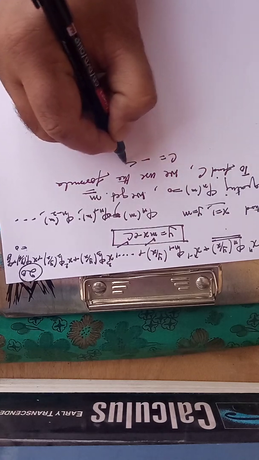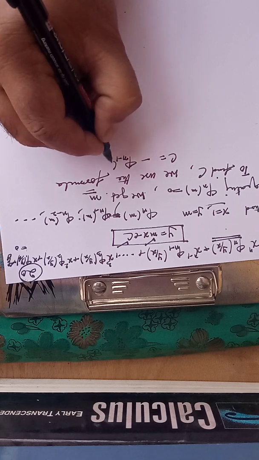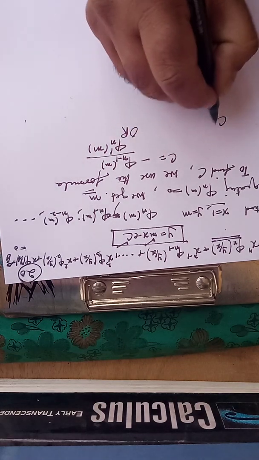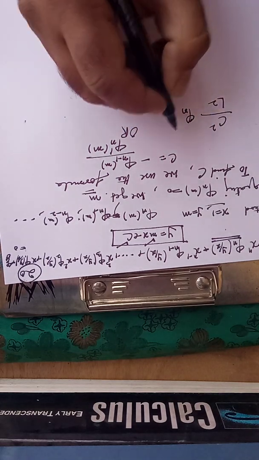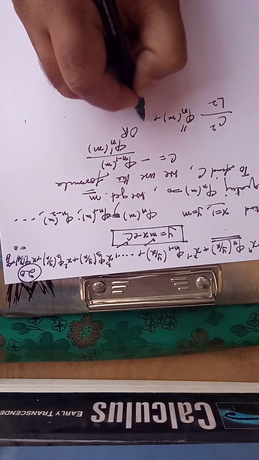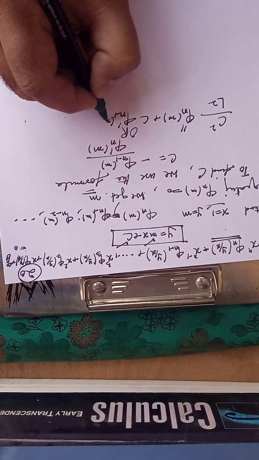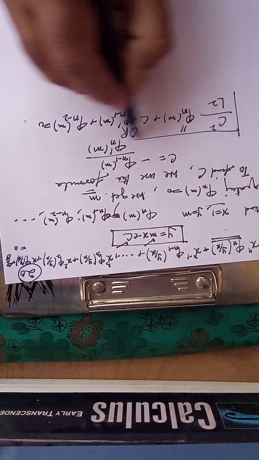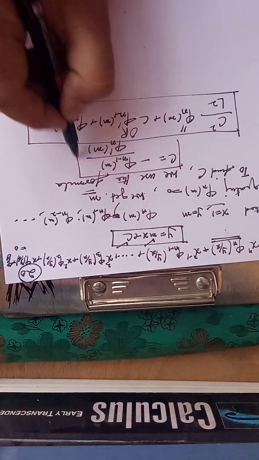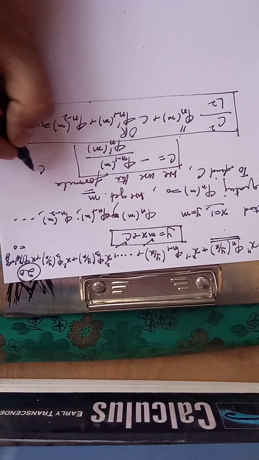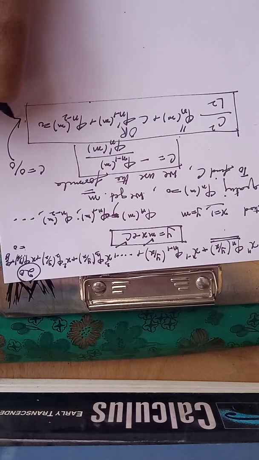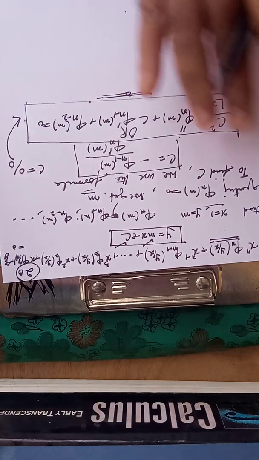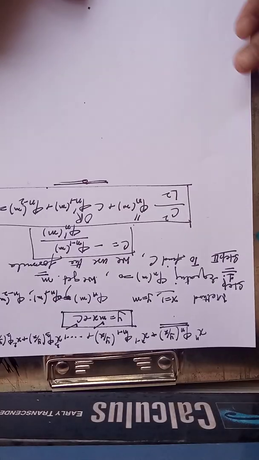c phi n dash m plus phi n minus 1 m equals 0, or c square by factorial 2 phi n double dash m plus c phi n minus 1 dash m plus phi n minus 2 m equals 0. We use either this or this formula. This second formula is used only when c is of 0 by 0 form. Otherwise, we use the first formula only. This is the method I will give you. I will send you the article. You don't need to know that article, but you need to know the method.